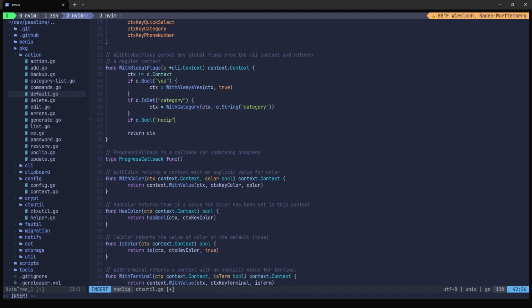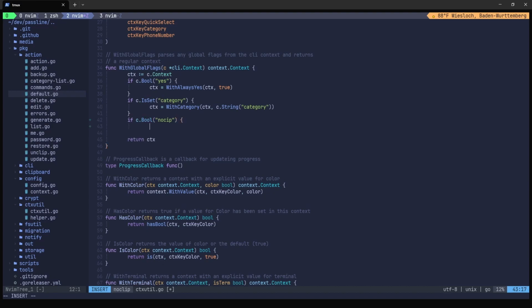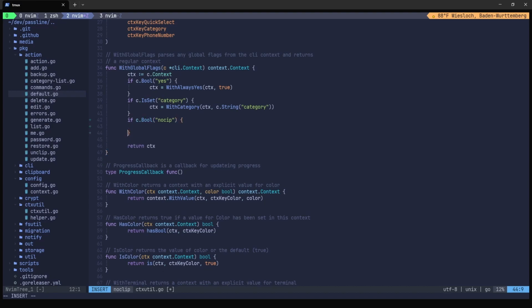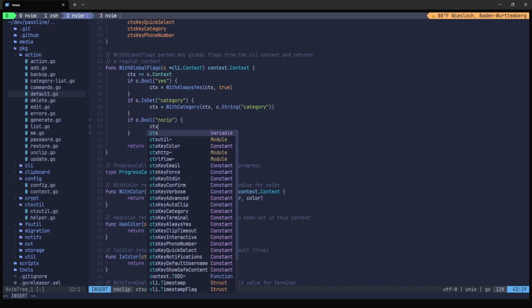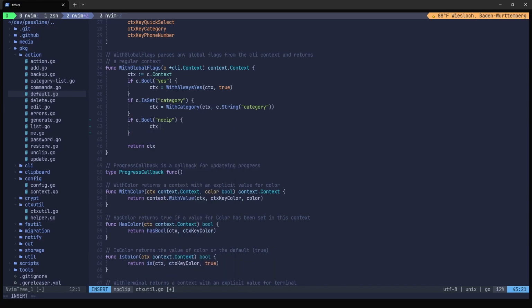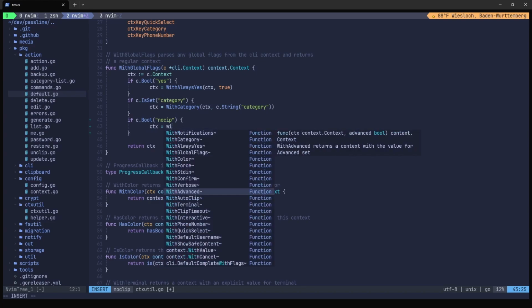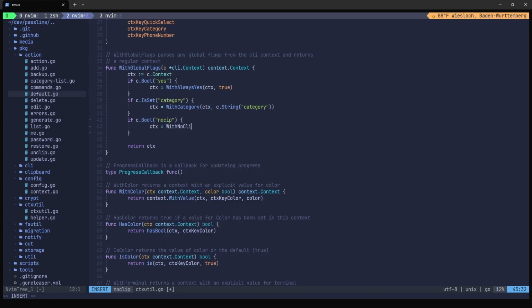So we'll check for the noclip global flag, and we will update our context. So we will call context with noclip. This does not yet exist, but we'll write it in a second, and we will also set it to true.